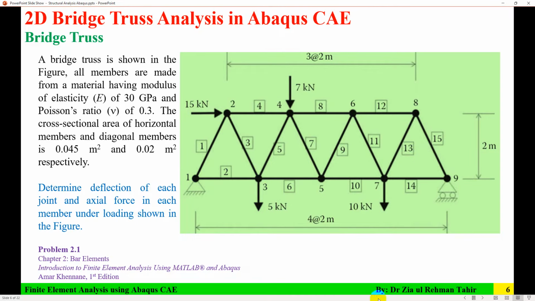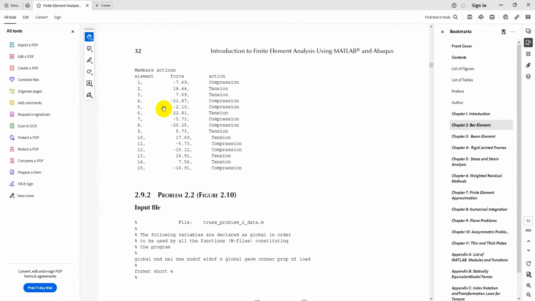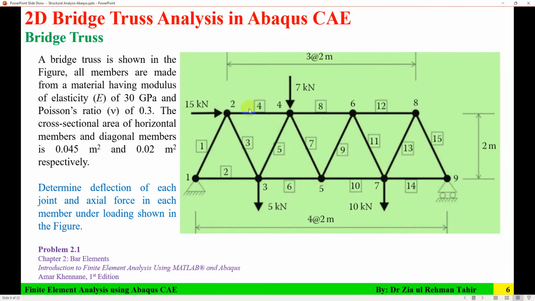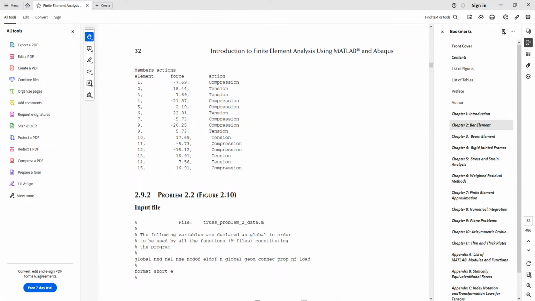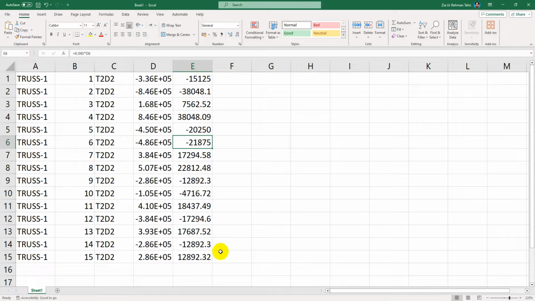Here is the second member, but in Abaqus what I have is member 11. So what is the member force in the second member? You can go here, and it is 18.44, and in ANSYS here it is number 11. So this one is basically number 2, and it is 18.434. And similarly I can check this one, which is 4. In Abaqus that element is 6, and for 4 it is minus 21.87, and here in Abaqus it is 6, so minus 21.875. So these results are very close, or they are the same as the solution. In this way you can verify your results, and that is how to calculate member forces.